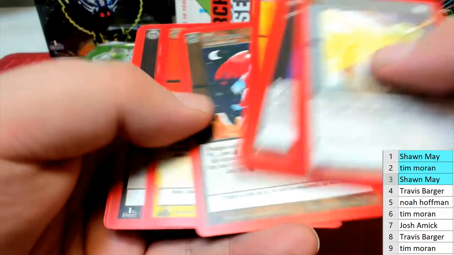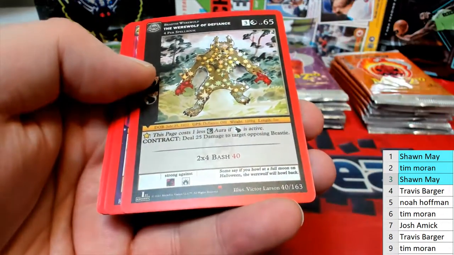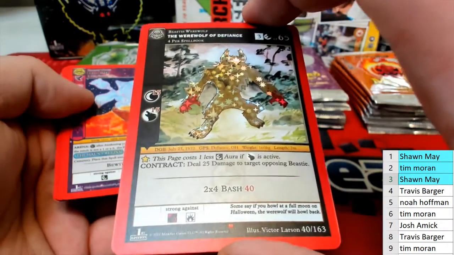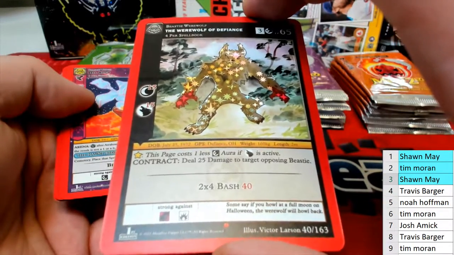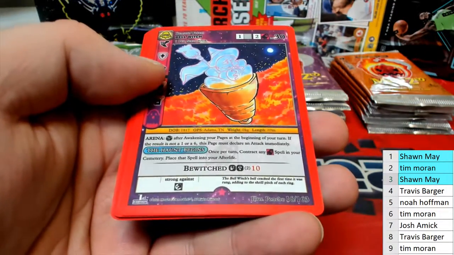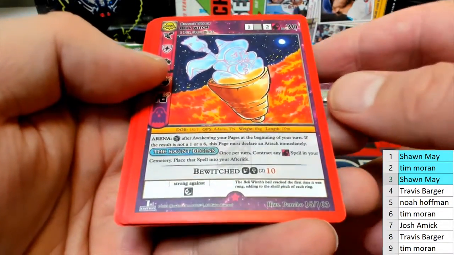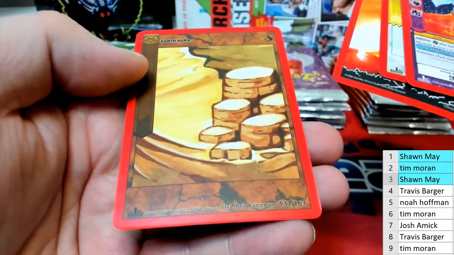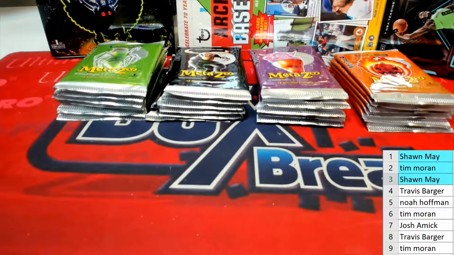Imprisonment. Unholy Fire. Oh, there we go. Reverse. Oh, the Werewolf of Defiance. Okay. Old Werewolf. You see the skull? Okay, man. Bellwitch. All right, very good. Sean M., that was you on this set, buddy.